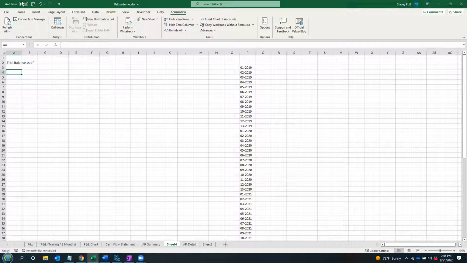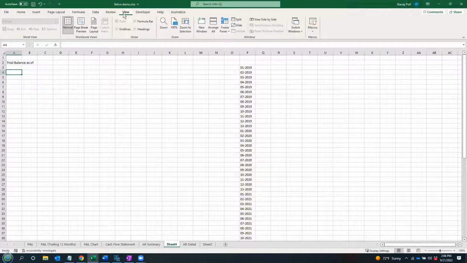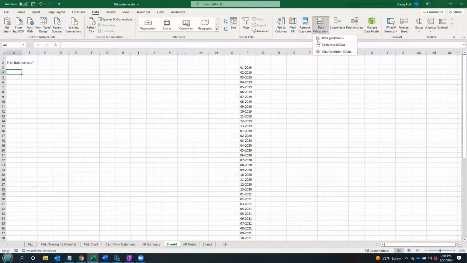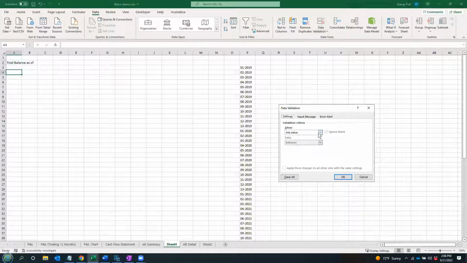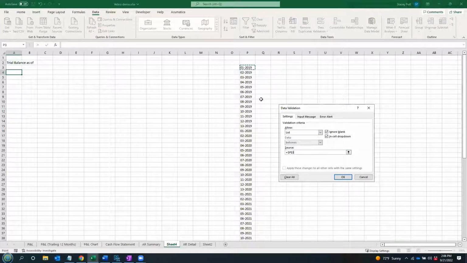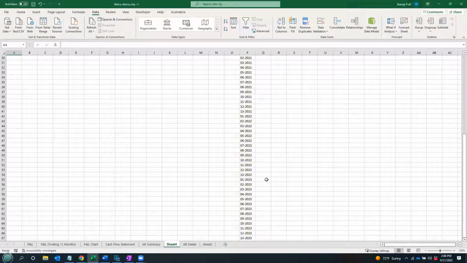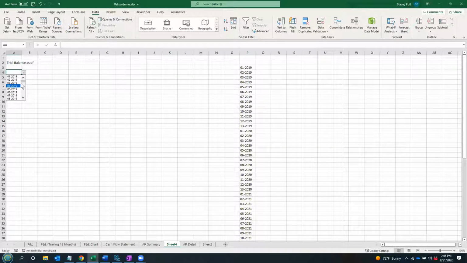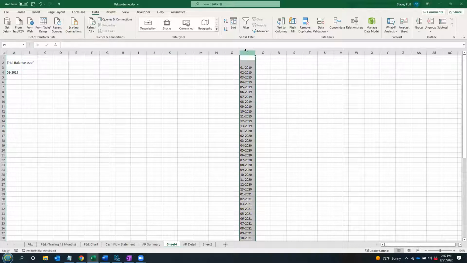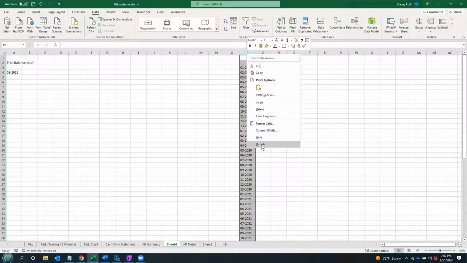All right. So I'm going to come over here and go to my data validation really quick, and I'm going to create a drop down list using my periods that I just loaded from Acumatica. All right, so that's done. I come back up to the top here now. I have a drop-down list. And for starters, I'm just going to put this to January 1st, 2019. And I'm going to come over here and hide this because I am done with this list of periods.